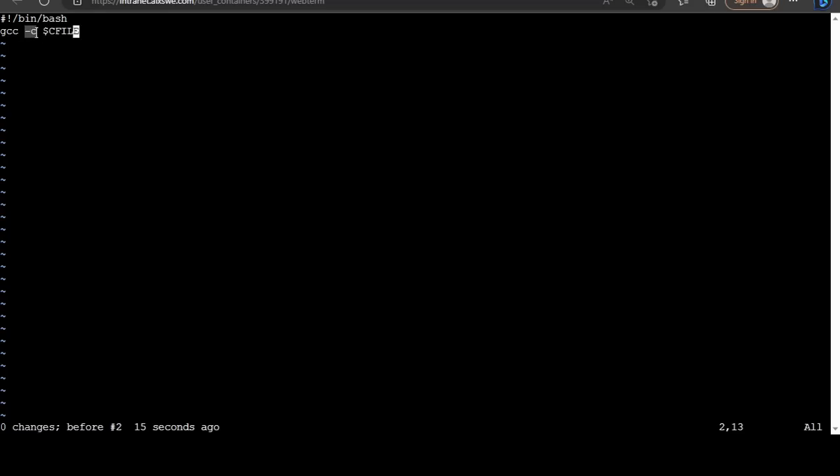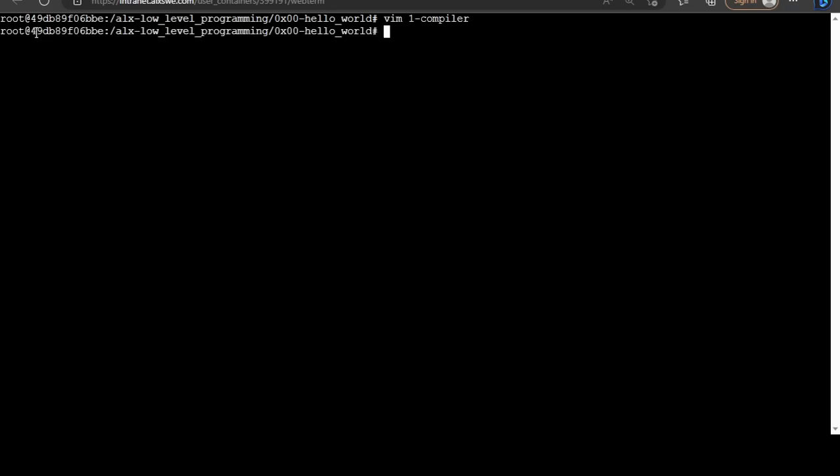I hope you guys understand what I'm trying to explain. I know it might be a little bit confusing, but with time you will get the hang of it. So after this, you just hit escape to go into command mode, then you save and exit. So capital letter Z twice.